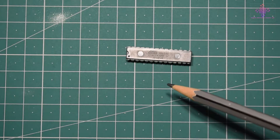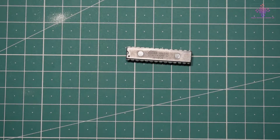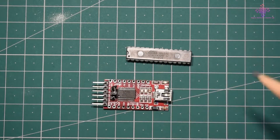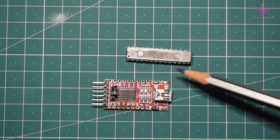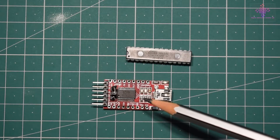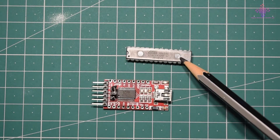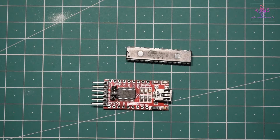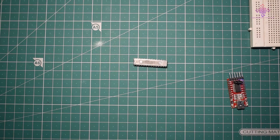Why do I need a bootloader? In order to use Arduino code or the Arduino IDE with UART programmers, I need to have the bootloader inside the chip. Without the Arduino bootloader, UART programmers like the FTDI or the PL2102 won't work. So to use these programmers, we need to have the Arduino bootloader inside this chip.